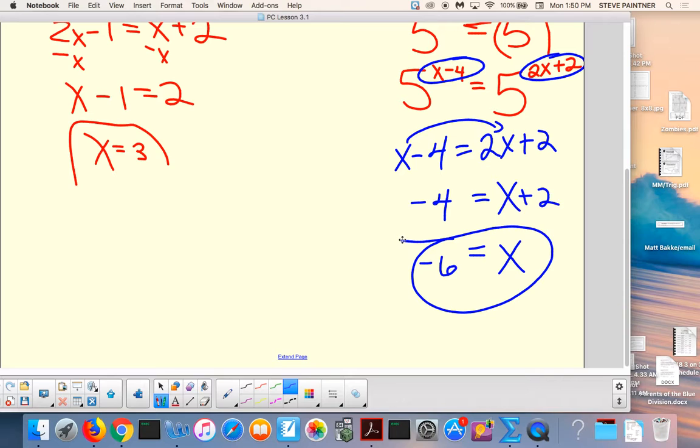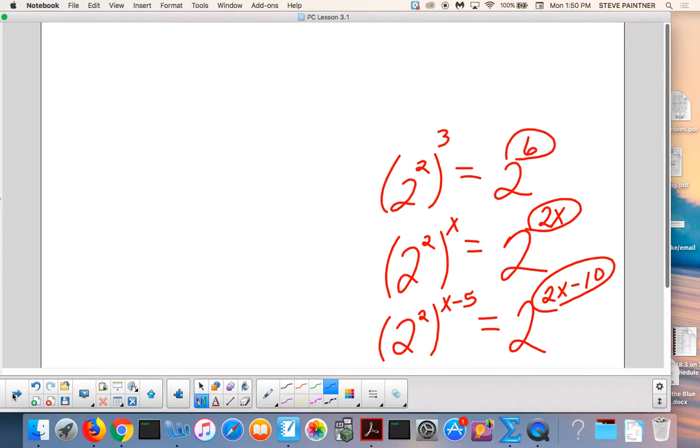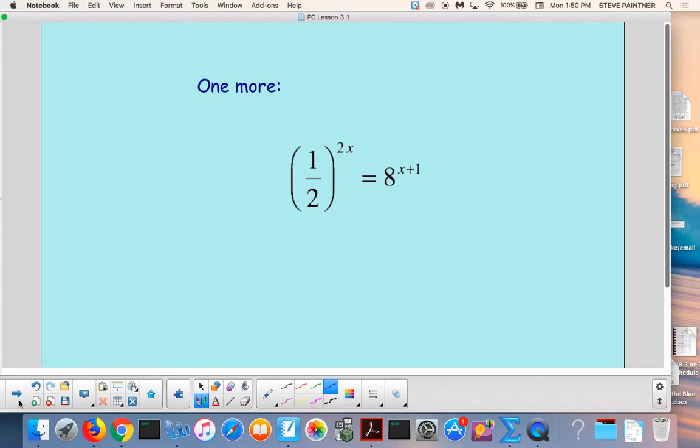That problem wasn't too bad because it wasn't too hard to change 25 into base 5. But they get harder. Okay? They do. Ready? Do it. I want to see again. Last period, 3 students got it right. I gave them about a minute and a half. Let's see if you can.